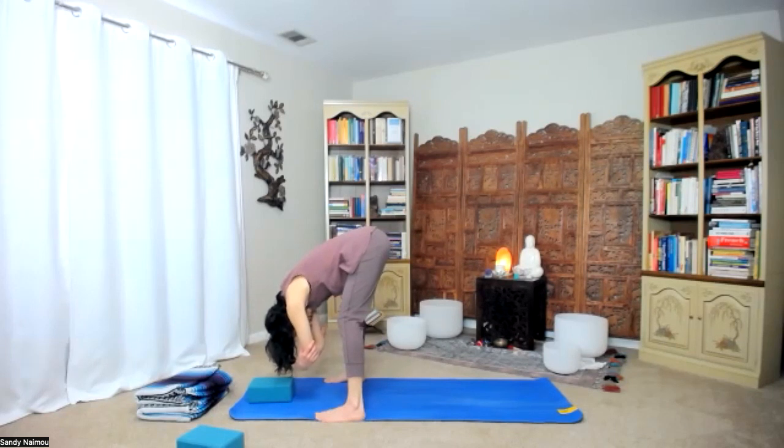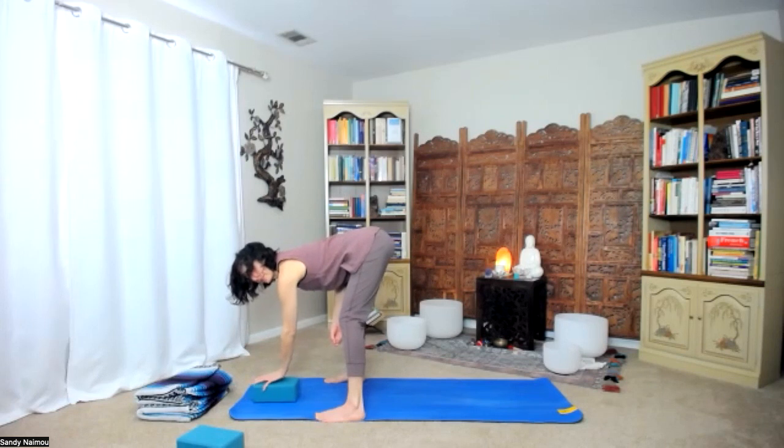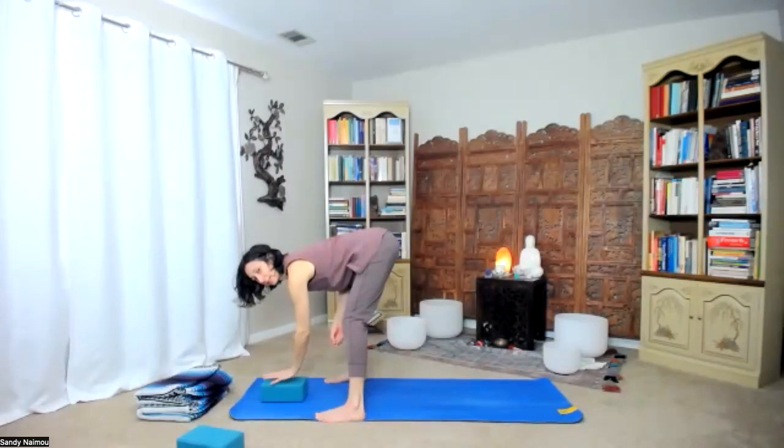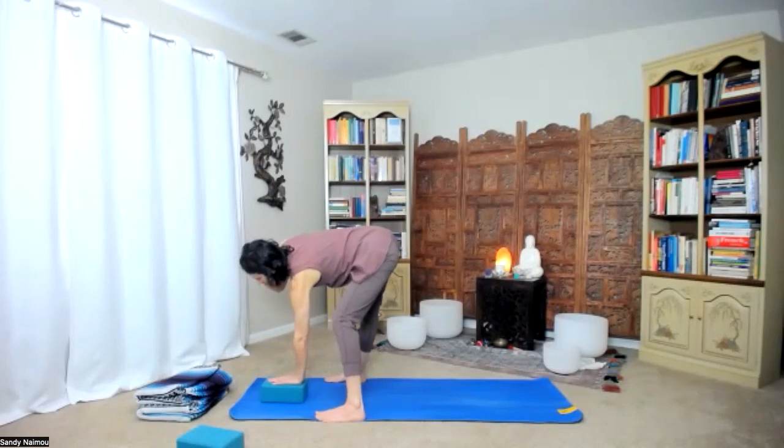All right, so another breath here in the fold. And then we'll start to come up halfway, lifting the head, flattening the back, bringing a block right under the chest. Let's see if we can bring the palm down. Straighten the right leg, but bend the left knee a little bit more deeply. And we'll start to peel the right arm up towards the sky.